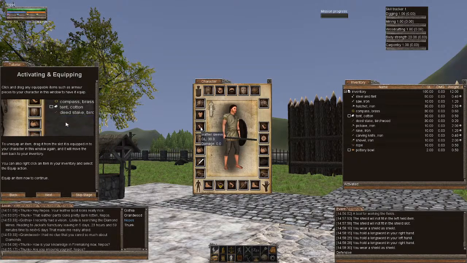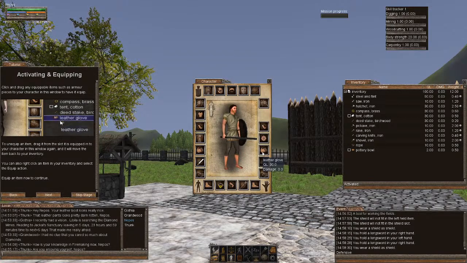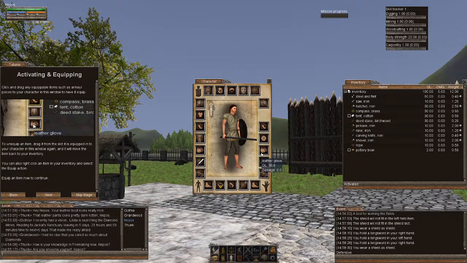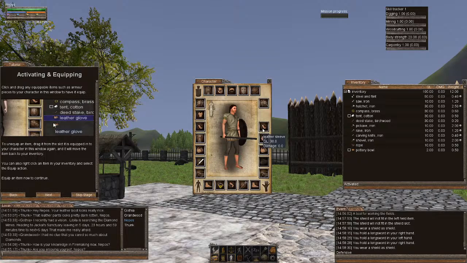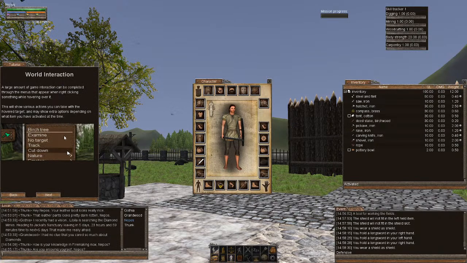So boom, we already got our gloves. Notice that there's a right and left glove. It doesn't matter, as long as you have two gloves. There's no right or left. You need two gloves, two sets of arms, chest. You have a tabard if you want to. Rings, cape, right shoulder, left shoulder. That's all you get. So we're done. Now we're going to do world interactions.